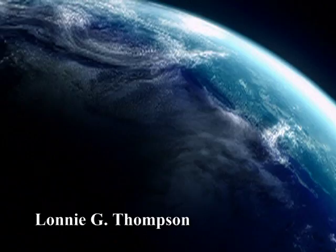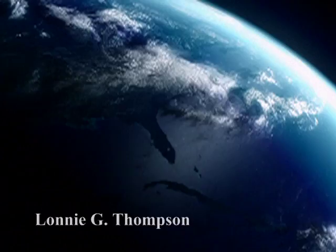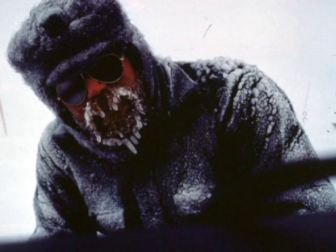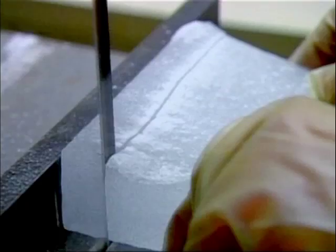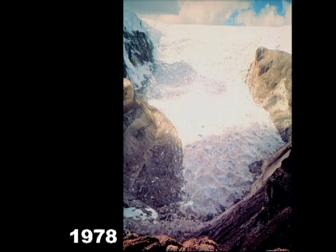You have to look at our planet, the fact that we live on a sphere. That means that 50% of the surface area of the planet lies between 30 north and 30 south. Lonnie Thompson has taken to the ice more than 50 times to uncover evidence of climate change on Earth. The ice cores are important for recording the past variations in our climate and in the forcings of that climate. They're really a wonderful archive of just about anything that's in the atmosphere, and one of the beauties is that anything archived there is frozen.